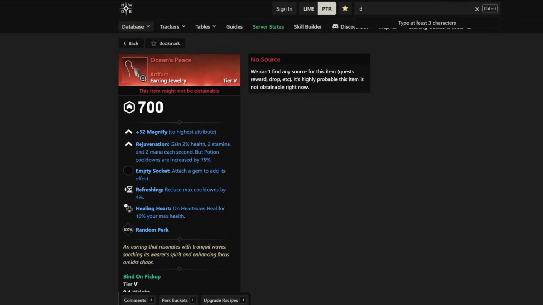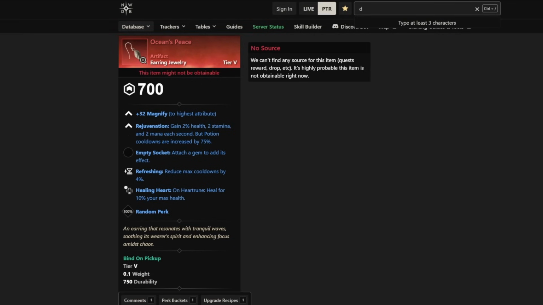So the first one we have here is Ocean's Peace. This is a new one and an extremely strong one, I think. It's an earring that comes with Rejuvenation. This perk gives you 2% health, 2 stamina, and 2 mana each second. But in return, potion cooldowns are increased by 75%.